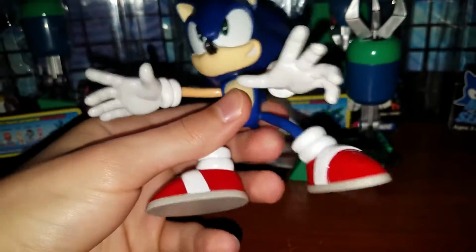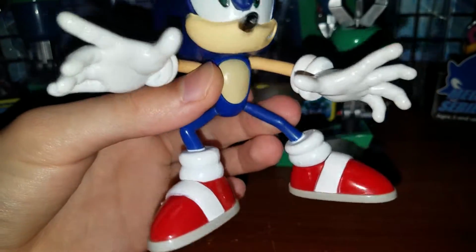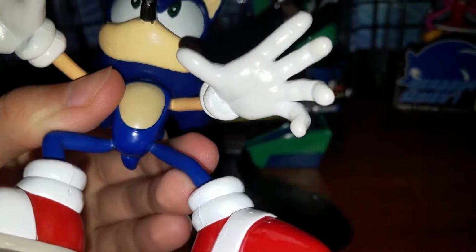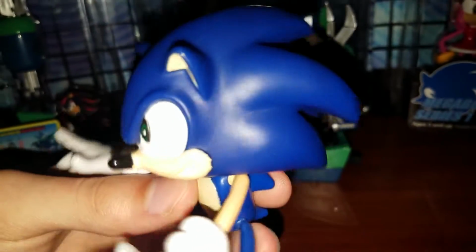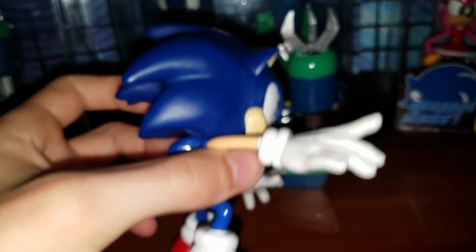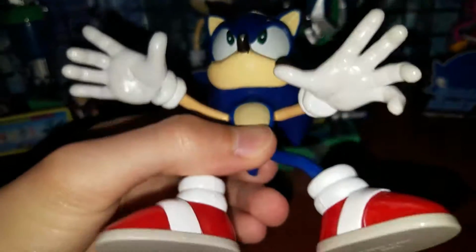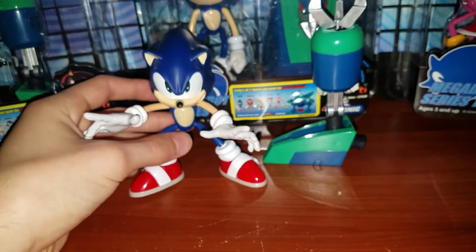You can see he's in a different pose. Doesn't have the same shoes as running Sonic. They're different. The hand details, really good. Toy Island was really good with the hand sculpt. Same face. Same screw detail. Pretty much everything that was on the other one, but just in a different pose.